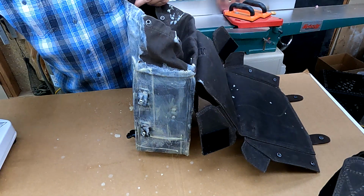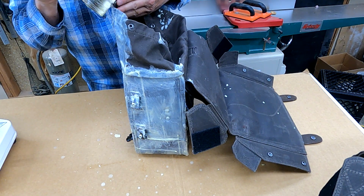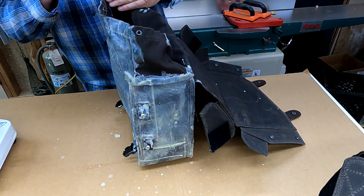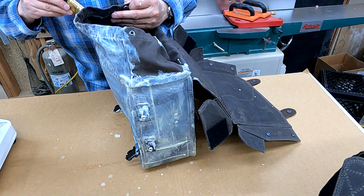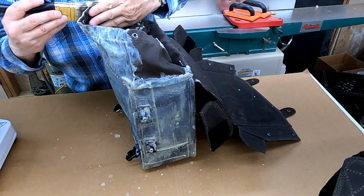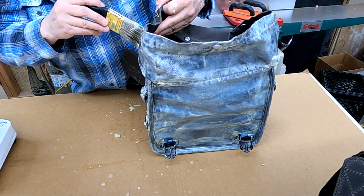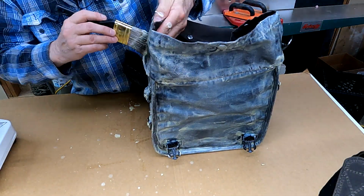And it's kind of funny, you could do this to a Carhartt jacket. Now I wouldn't add the beeswax, I don't think. If I did, I'd probably use some linseed oil to keep it a little more flexible. But you could actually do a Carhartt jacket like this and turn it into a raincoat. You think about it, back in the day, 100 years ago, cattlemen, ranchers, anybody that spent any time outside, they would do this to their jackets to make it a raincoat, make it waterproof. They didn't have the fabrics and the technology that we have today.